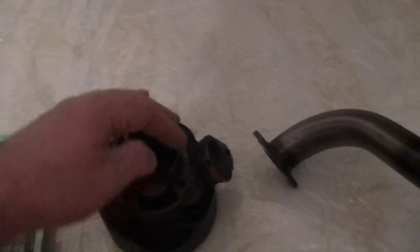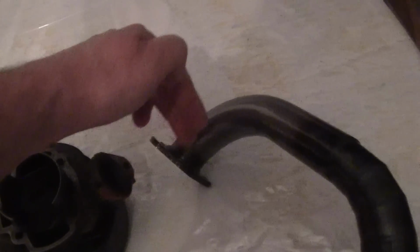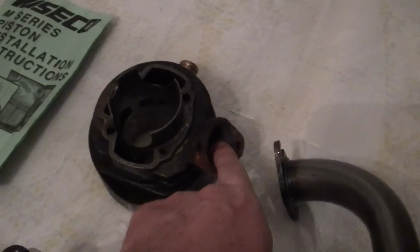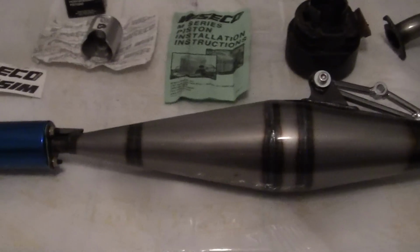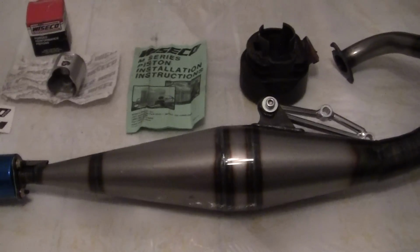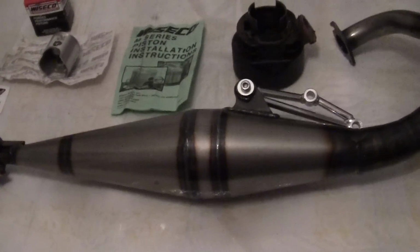It also sucks out a little bit of the new intake charge. A little bit of it comes probably about right there. Now, that's when the wave has reached its very end, somewhere around here. Then the wave sonically comes back, like this, and pushes that new charge a little bit into the cylinder. What the expansion chamber does, especially for these little motors, is it acts like a supercharger by increasing air and fuel moved through the cylinder.